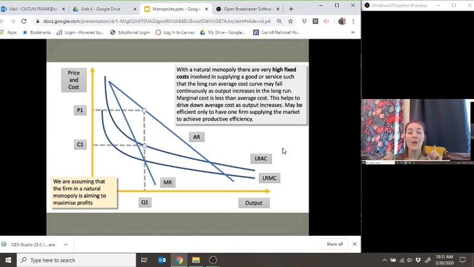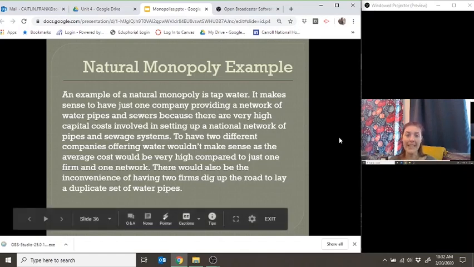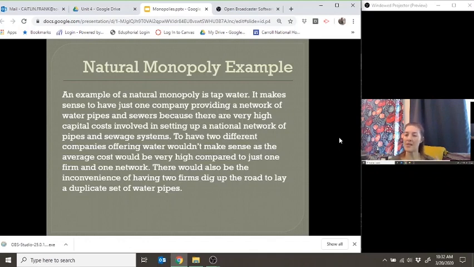And when we talk about overseeing and regulating a natural monopoly, you need to have it set up like this for it to work. A good example of a natural monopoly is tap water. I already mentioned this as an example of a monopoly that's allowed to happen, but when you think about tap water, they allow one firm to have it because when they're setting up this system, their costs are super high. They have to build these sewers and build these pipes for an entire city. If you had more than one firm doing that, it could be destructive and just not efficient. So to have one firm doing it is the best way. So they allow them to have control over this.